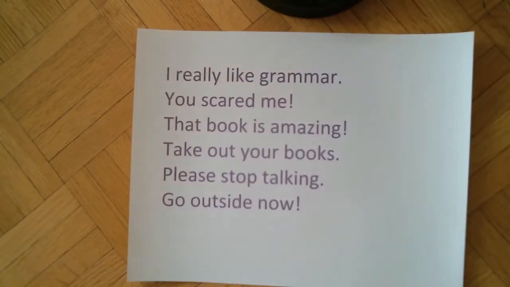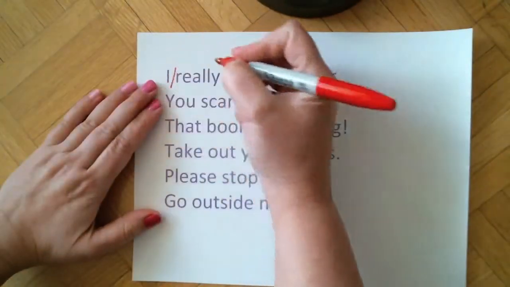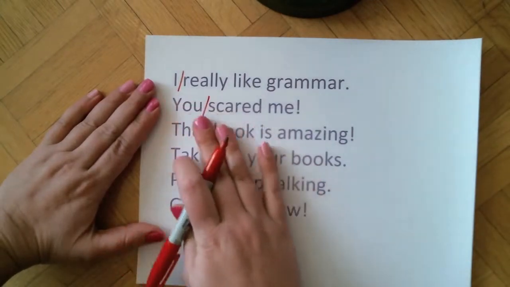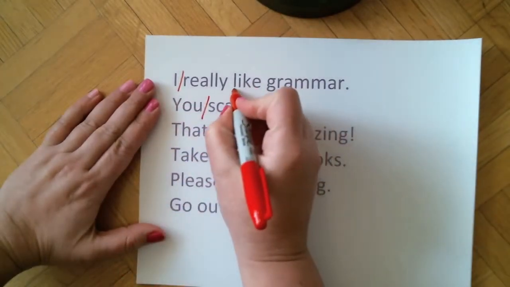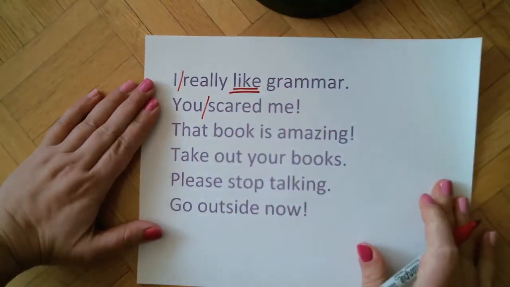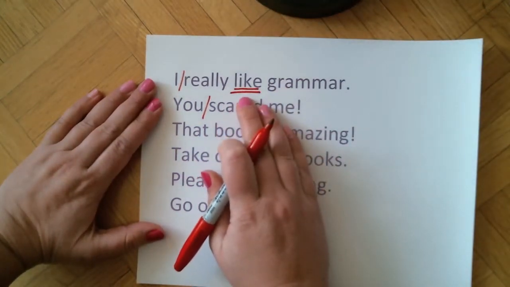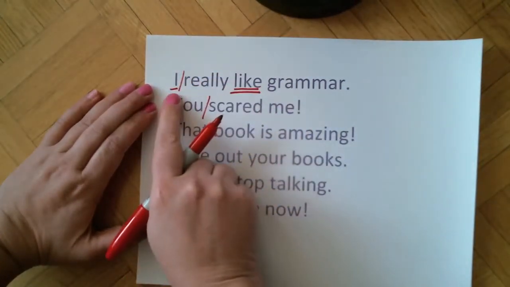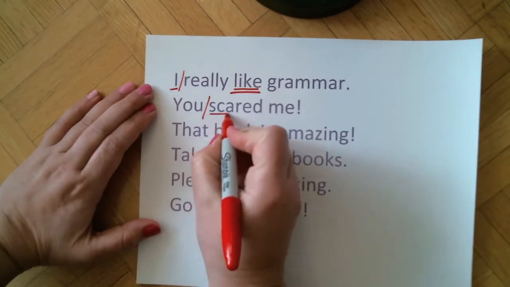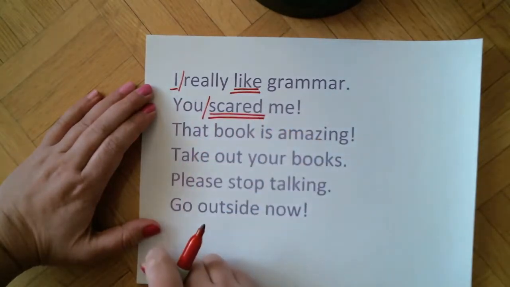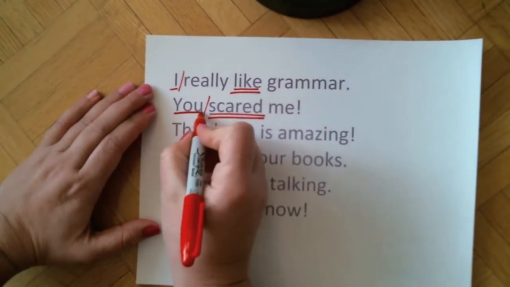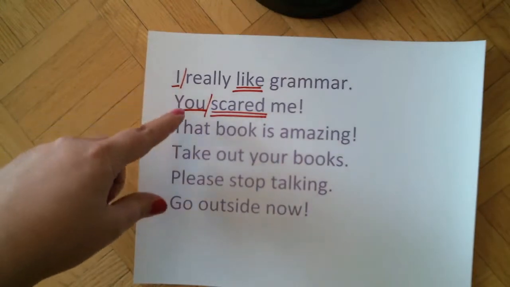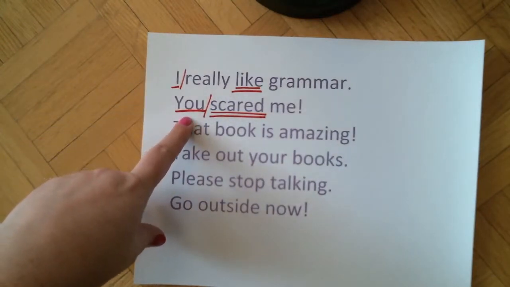Again, let's take a look. We can divide up our sentences here again, and I don't want to do too many because I want to actually show you how we're looking at this, but these are my first two that I had here. I really like grammar. Like was my verb, right? We denote that that's the simple predicate with two underlines. Who really likes grammar? I really like grammar. I is my simple subject. Scared is my verb in my second sentence. That gets two underlines. Who scared? You scared. One underline under my one word subject. Those are pretty easy because I only had one word in my complete subject anyway.